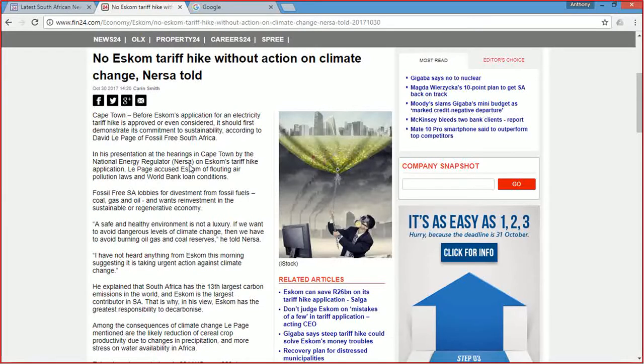Okay, are they or aren't they going to increase the price of electricity in this country? Okay, they said here that no Eskom tariff hike without action on climate change. Right, so that's something that is being spoken about more so, and this is being mentioned by the regulator. Okay, the National Energy Regulator of South Africa is wanting Eskom to be more conscious of how they produce electricity. Yes, sir. Okay, so yes, we're going to be paying more for electricity potentially. So now, what are we going to do as a country? Are we going to create more sustainable ways of producing electricity, or are we still going to rely on our old methods of burning oil, gas, and coal in order to keep the lights on?